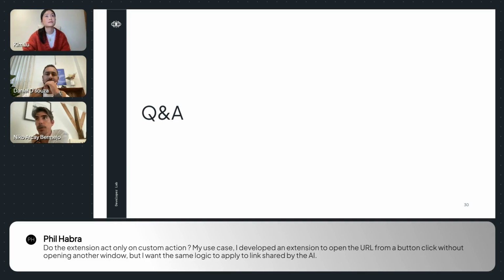So I'm trying to think of the best way to handle this. Yeah, you can choose to create an extension that will render that LLM message and then handle those links differently than the default behavior from the chat widget itself. Or you will have to compile a new or updated version of the React chat that will allow you to open those links in a new tab instead of the same window, for example, or the opposite.